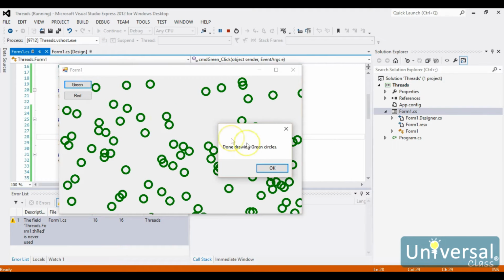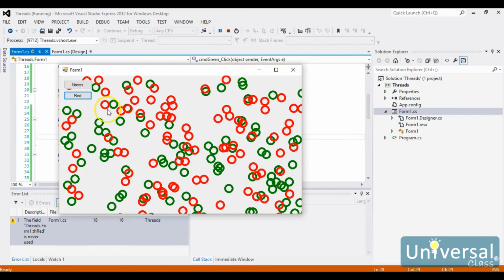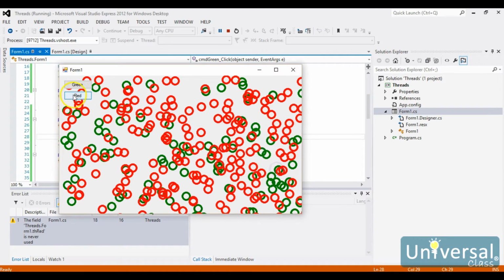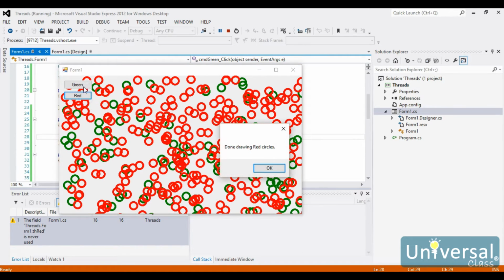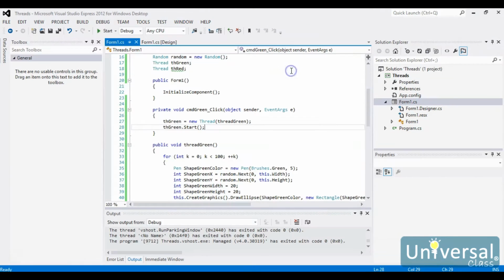Now, if I do green, it still does the exact same thing. If I do red, it does the exact same thing. But what I can do now is throttle a little bit, and I'll show you that in just a second. But I do want to show you something. While red is running, I cannot run the green. I can't do anything else. It runs really fast, so you can't really see it, but when I click green, green is done through a thread, red is not. If I click green, I can do other things while green is actually drawing the circles. If I click red, because it's not threaded, I cannot do anything until it's done making all of the circles.